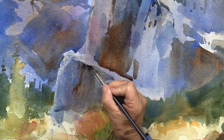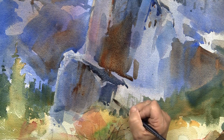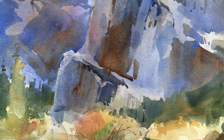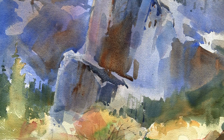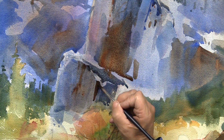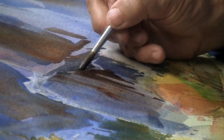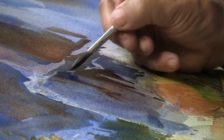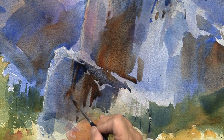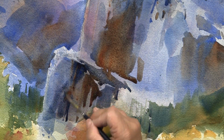With these values and colors, I'm using mostly the French ultramarine because it has a little bit more covering power. It's a sedimentary color, so it's more apt to give me the darks that I'm after. Cobalt blue is a difficult one to get real dark darks with, so use the French ultramarine more in the latter stages of building up values rather than earlier. And there's a tendency, if you overuse the French ultramarine, for it to become shiny on the surface. So that's why I'm careful not to layer too thickly with the French ultramarine. And it can make your painting look a little bit black if you use it so heavily.